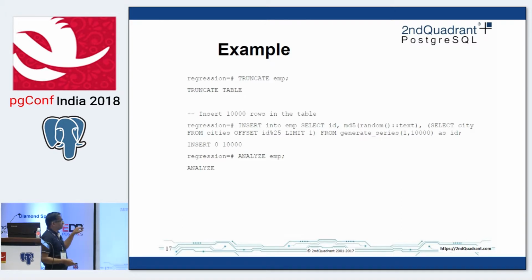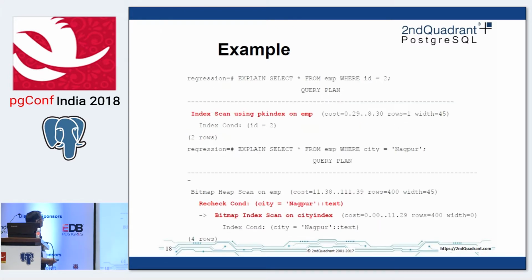Now what we are doing is inserting a lot more rows in the table, and again reanalyzing the table, so that the planner now knows that instead of 100 rows, there are now 10,000 rows, and this is the sort of distribution of values in the table. Now if I rerun the query, the first, which is the point query where I'm looking for ID equals 2, the planner now knows ID is a unique column in the index, and if someone is looking for ID equals 2, it's only going to get one row.